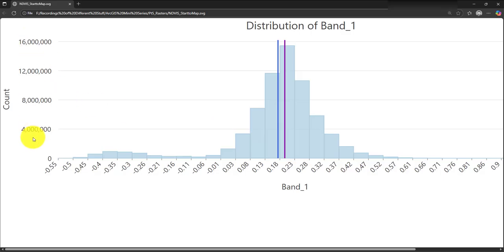And these are the pixel counts. So we had very high resolution imagery, and here you can see somewhere within 16,000 you have our median. So yeah, that's how you can export a histogram from your NDVI analysis.